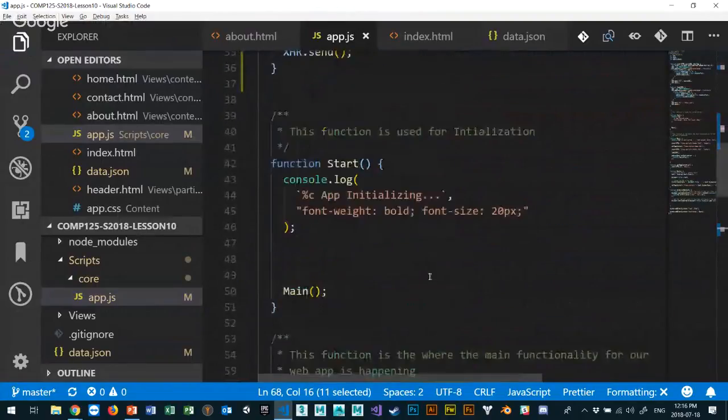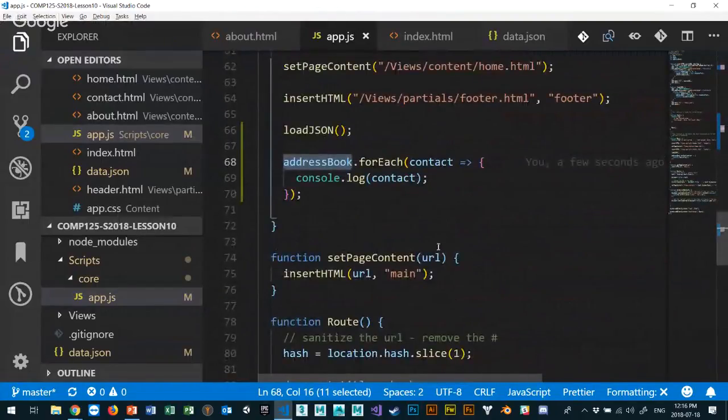But what's happening is, so question for you guys is this, right? If I did it here, does address book compute? Address book does not compute because loading JSON happens asynchronously again. So I'm trying to access the address book at the same time that I'm loading it. That's the problem, my friends. Whenever we use AJAX, we got to wait till the thing is finished loading. And when it's finished loading, then I can use it.